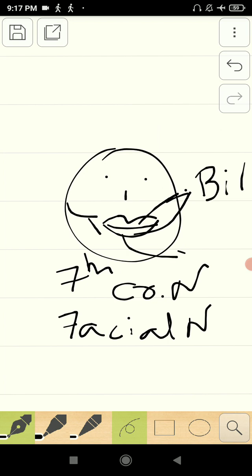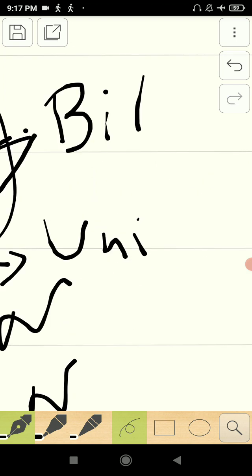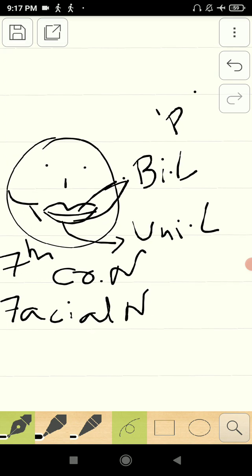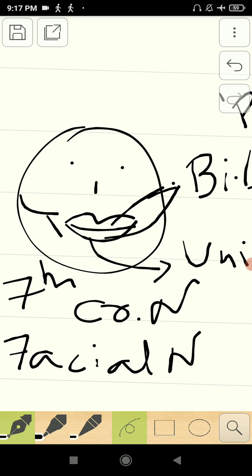If only one lip is used, those are unilabial words, like E. If both the lips are used, like P, you are using both the lips. So you are using only one lip to pronounce some words, and that is unilabial words. But the muscles of the face, including the lip, are supplied by the seventh cranial nerve or facial nerve. Hence, these labial words are spelled at the level of the lip, though the larynx produces speech.